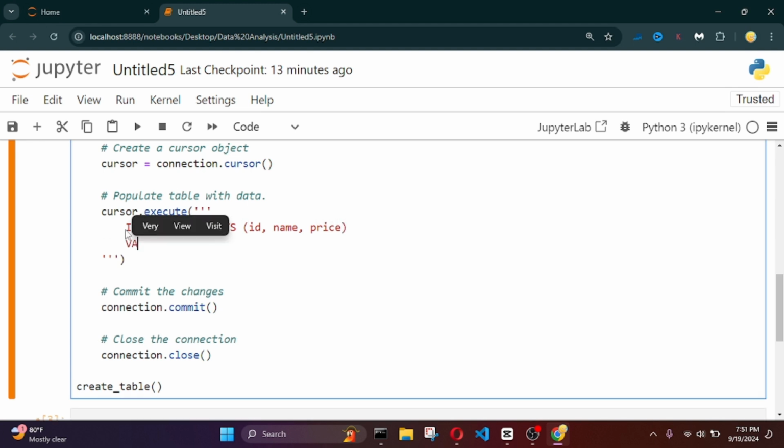And then the values. Put a string in quotes and then the price. So there we go. And here we are going to call populate table function.